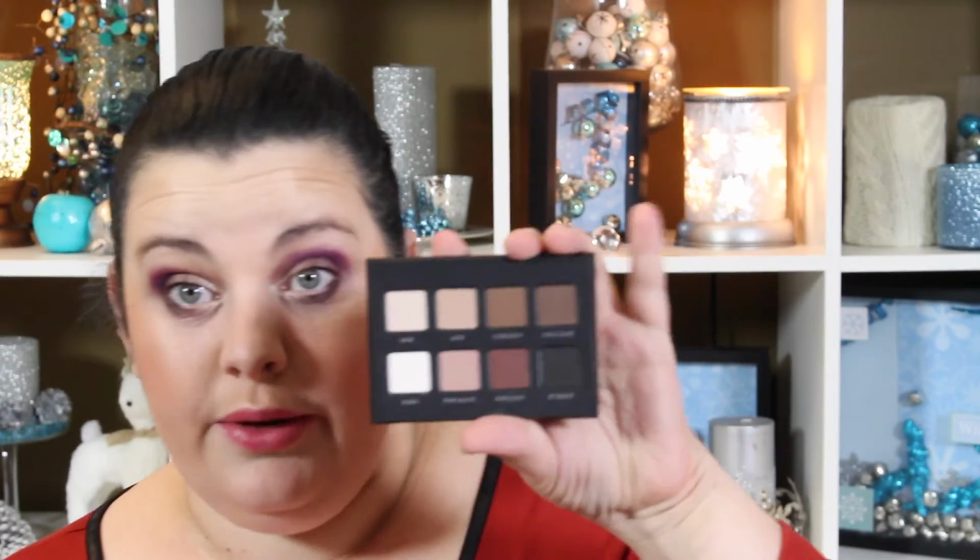The first one is the LORAC Pro Matte. This is the tiniest little palette ever. I really love it. You have these 8 eyeshadows in different tones and shades. We're gonna go through them all. They're all matte. This is a great take-with-you-and-go palette, especially with the palette that I just did a really big review on, which is the Makeup Forever 15 Artist Eyeshadow Palette, because every single color in that palette is a shimmer, or an iridescent, or a satin. There are no mattes in that palette. So that palette plus this little guy, you can create an endless amount of looks. So I'm really, really liking this.